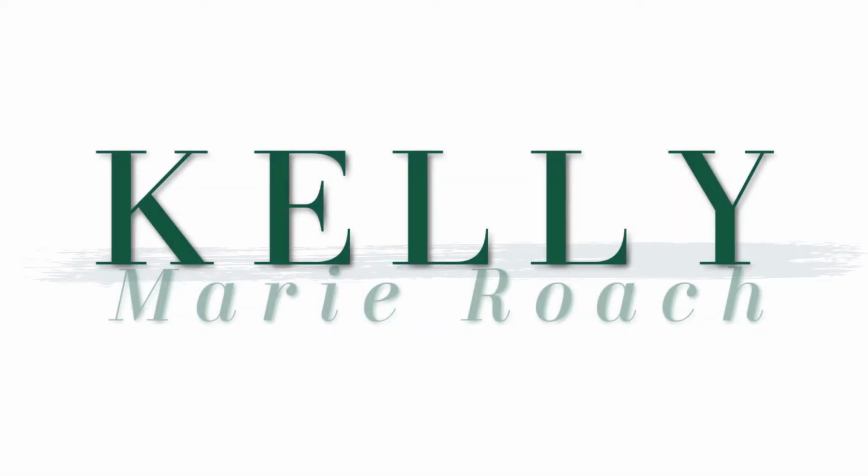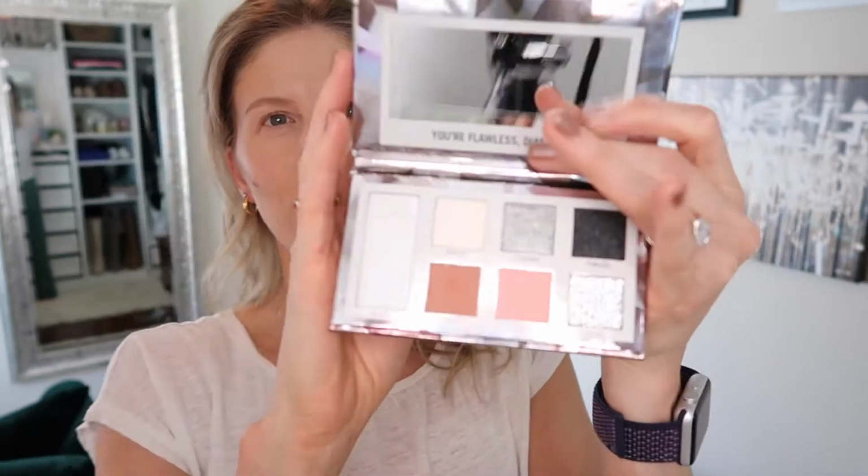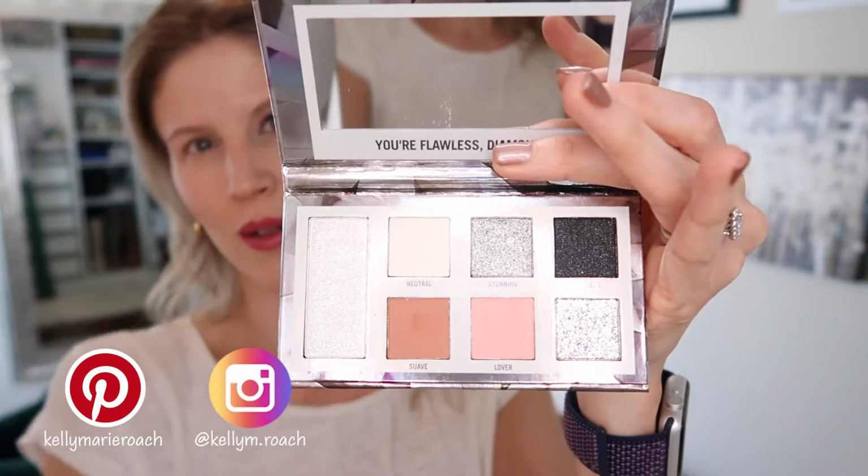What's up, guys? Today I'm going to show you how to get this look using the new BH Cosmetics Birthstone palette in Diamond for April. Okay, so here's the palette first and foremost. Really, really nice colors this month.